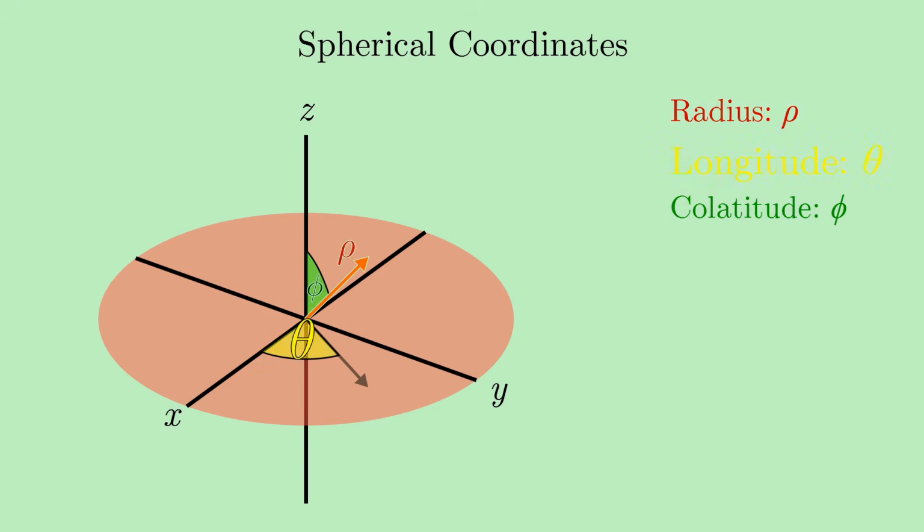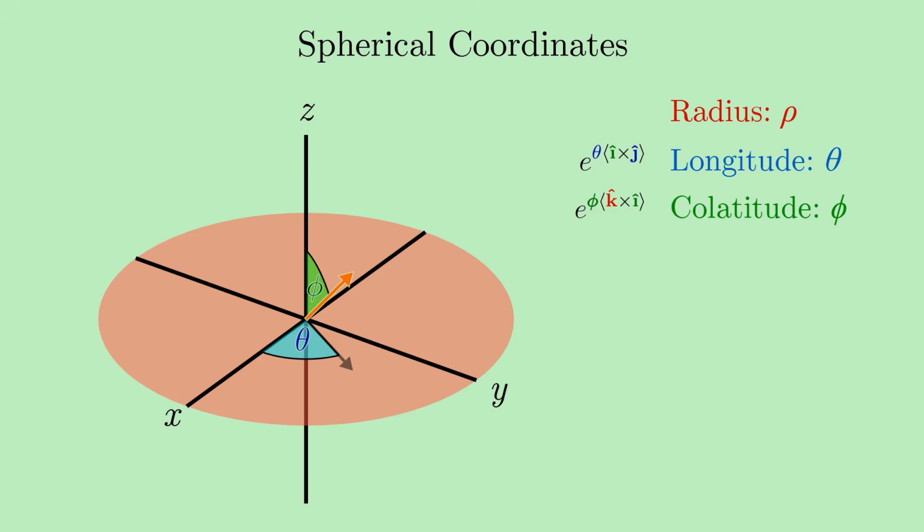Each of these actions corresponds to a certain operation we can write down in terms of matrix algebra. Rotating k hat by phi towards the x-axis corresponds to applying the matrix given by the exponential expression e to the phi k hat tilde i hat. Similarly, the second rotation of theta about the z-axis is described by e to the theta i hat tilde j hat, since a rotation about the z-axis is the same as a rotation of the xy plane.